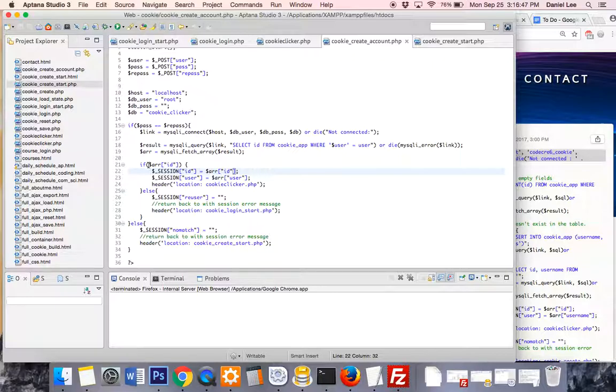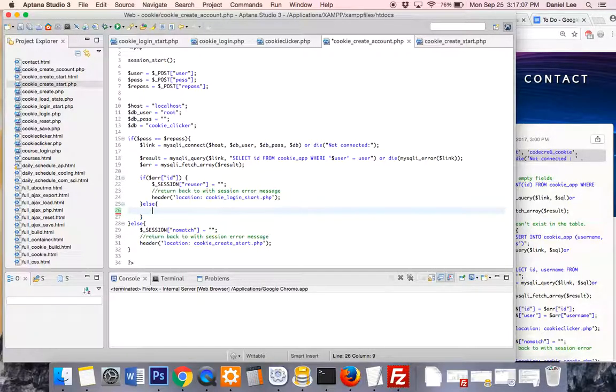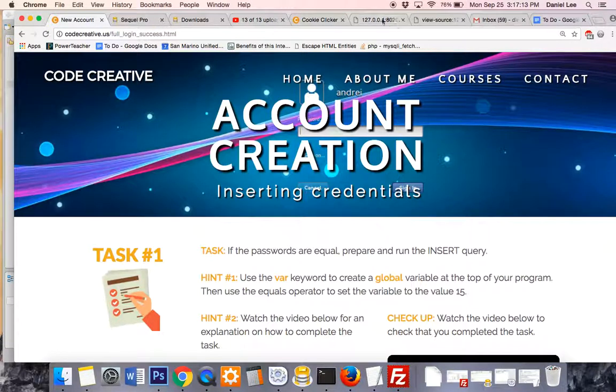And so if it is found, then this would be true, and we want to do all of this. Okay, so my logic is a little bad, so it should be like that, right? So if it already is there, then we're going to set this and send them back with an error message. Else we will continue going. Okay, and we'll talk about that continue going later. But let's go ahead and save that and see if all of that works.